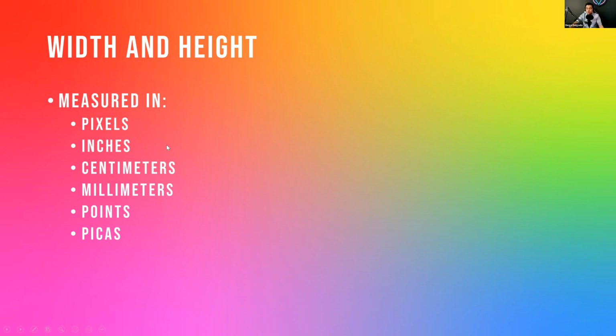A lot of times when I'm working with InDesign, I'm working based off of a standard sheet of printer paper, which is 8.5 by 11 inches, so I like to have my document set up in inches. You pretty much work with these other sizes if you want to be a little bit more precise. And we'll talk about that a little bit later when we actually open up an InDesign document.